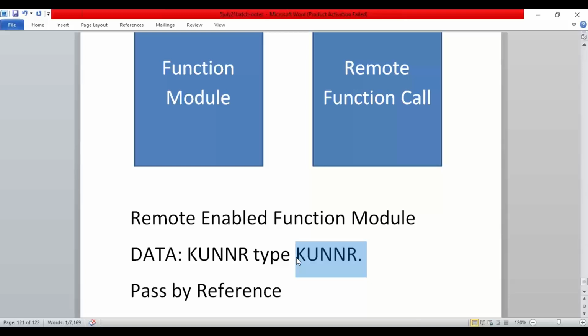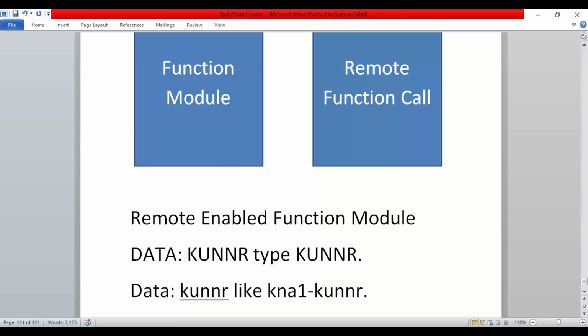It's a data element in our ABAP terminology. Now we are referring to the data element, and there is another way of doing it, which is data KUNNR like KNM1-KUNNR. Now tell me, what is this KNM1-KUNNR?